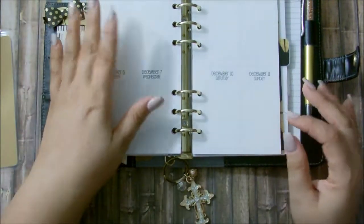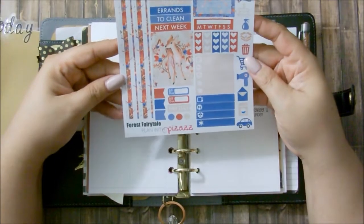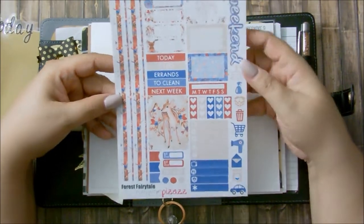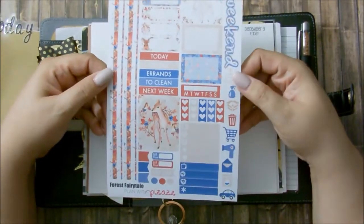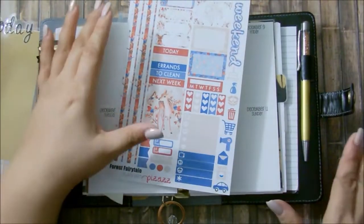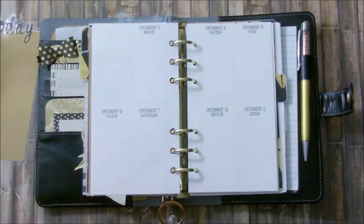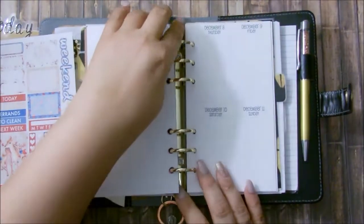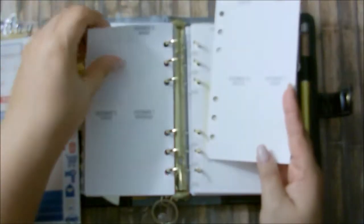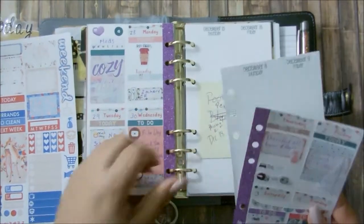It's all set finally. So the kit I'm using this week is from Plan with Pizzazz. This is her Forest Fairytale. This is the personal kit. So I'll be using this, and of course I will be incorporating a bunch of other stickers. So let's go ahead and get started. And as per usual, I will be fast-forwarding this portion, and I will be getting back with you right after I finish. So I will be back.